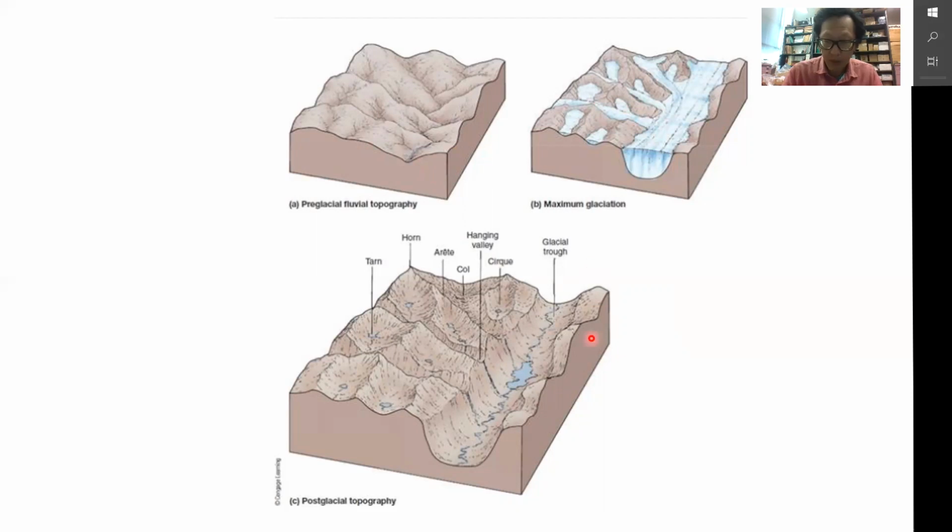Now, when it melts, as I showed you before, when you get out of a glaciation, it happens very quickly. Getting into it takes time. Getting out is fast. So the ice sheets retreat, melt, and you take off the veil, and you have this glacial topography exposed now to the surface, which is what you see in Glacier National Park: U-shaped valleys and these hanging valleys of glaciated valleys that come out.